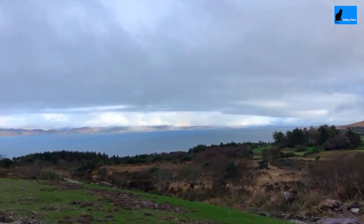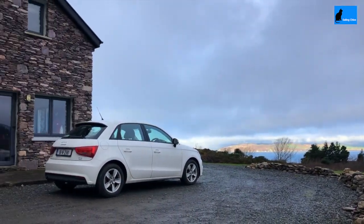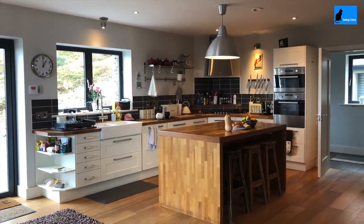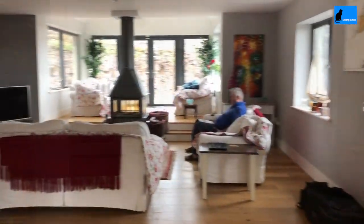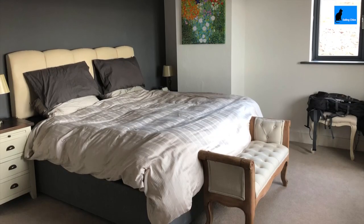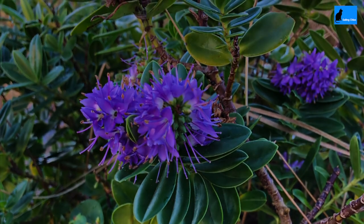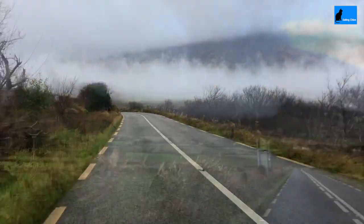One of the best things about traveling through Ireland was that it was easy to find houses for rent that were in remote locations out on the edge of the Atlantic. This one was probably an example of the best one that we found, with the best views of the sea and a really comfortable place to stay and cook for ourselves. Because of the time of year, it was January and February, we had some great dramatic weather with snow and fog and lots of rain.